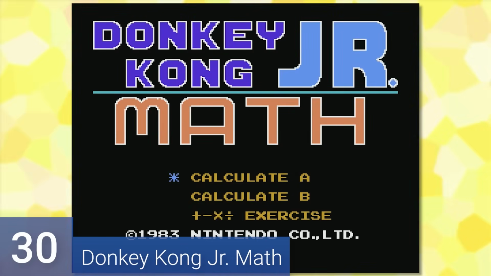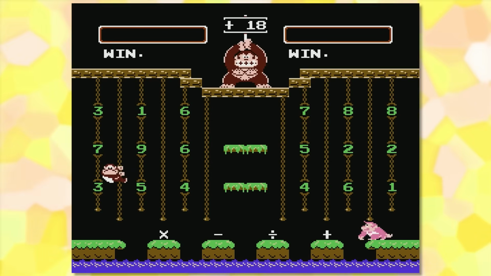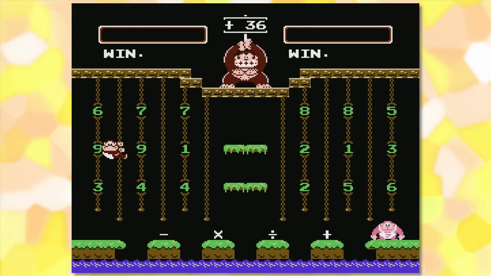30. Donkey Kong Jr. Math. There's one educational game in the franchise, and it's based on the original version of Donkey Kong Jr. All you're really doing here is basic math. Donkey Kong puts up a random number, and you have to grab the correct symbol and numbers to get the score. Not only does this barely qualify as educational, but climbing the vines is really awkward.